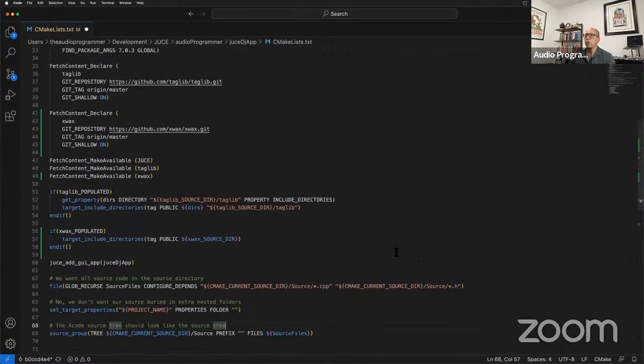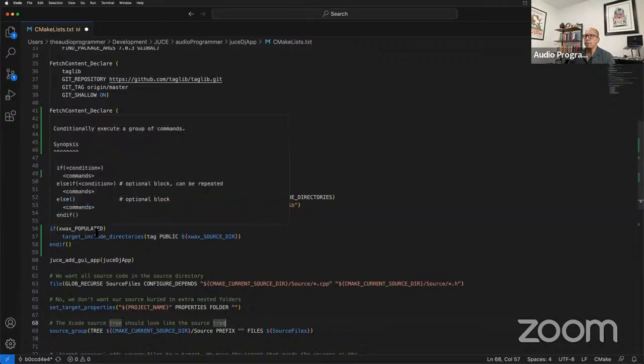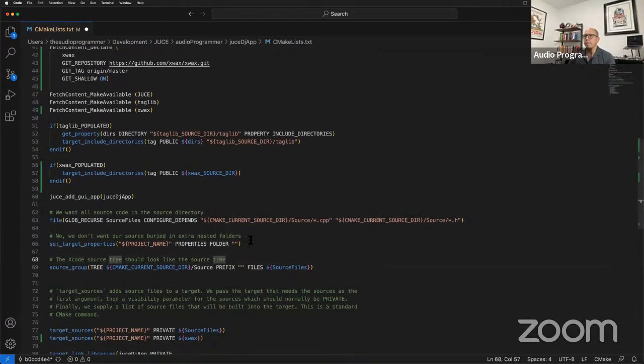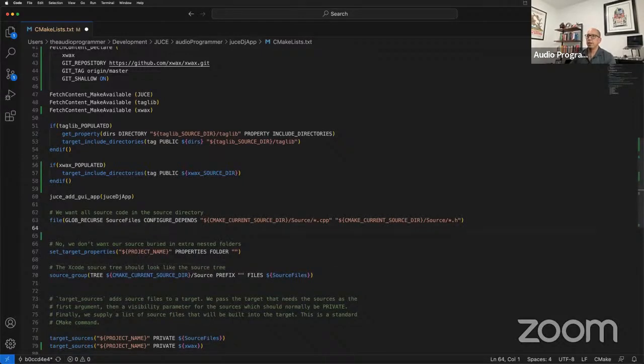We've now included the directories, and we can see here that it says we want all the source code in the source directory, right?